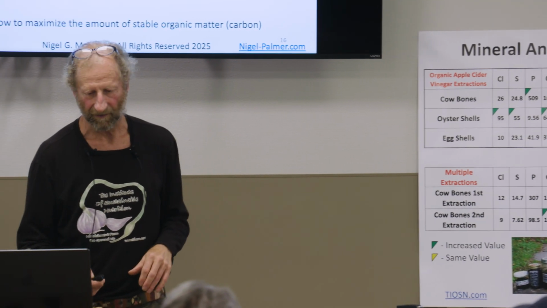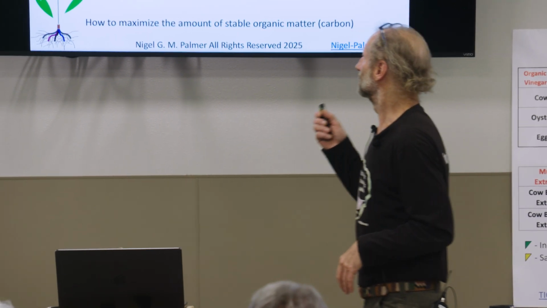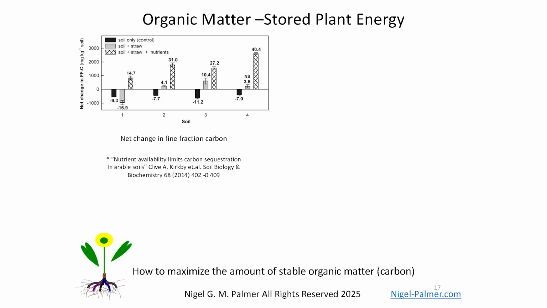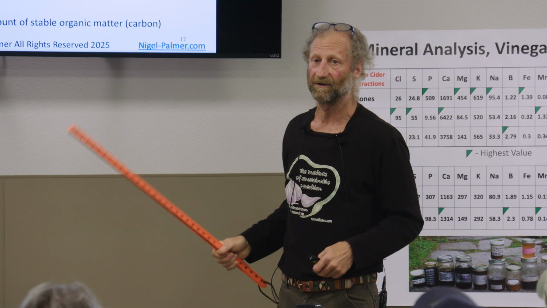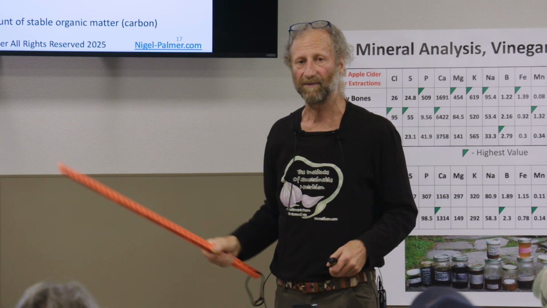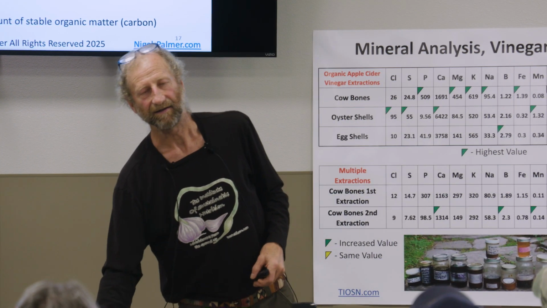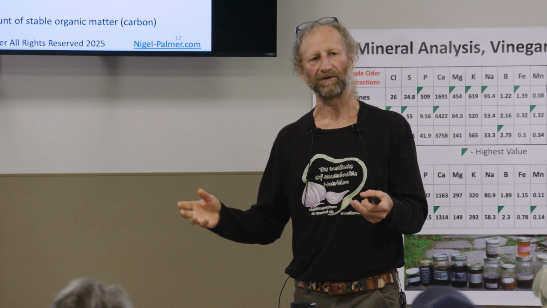And then I came across the work of Clive Kirkby. And this is some data that he came up with. Well, the first thing he did is he started looking at all of those fully broken down composts from all over the world, and recognized that yes, indeed, there were proportions. And in fact, the proportions that were important were not just carbon and nitrogen, but carbon, nitrogen, phosphorus, and sulfur. And these are the ratios that he came up with. And then he started doing experiments with fields.